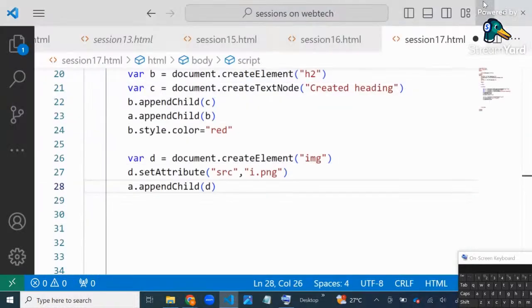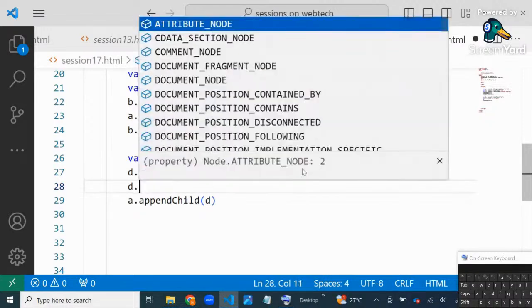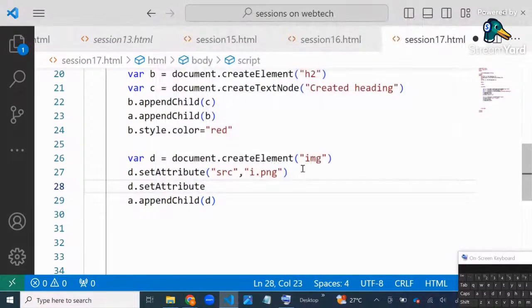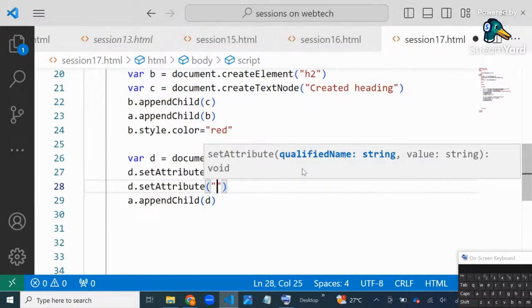So come back. You can set. I will set d dot set attribute again. I will say set the height, and the height should be around 200 pixels.